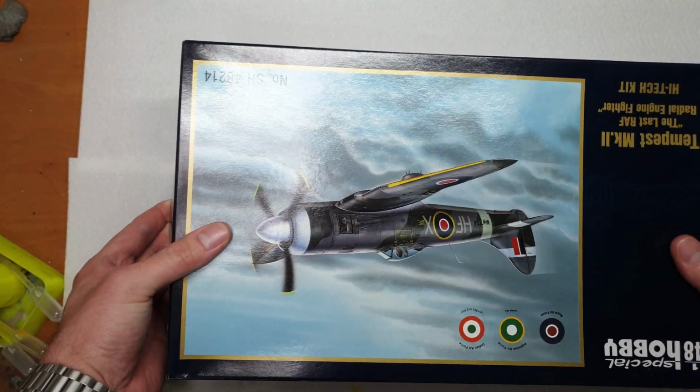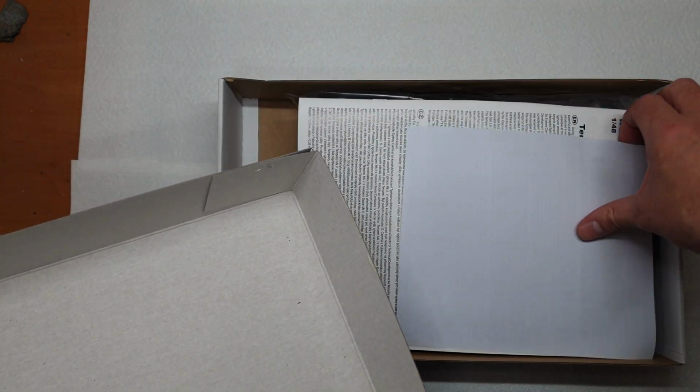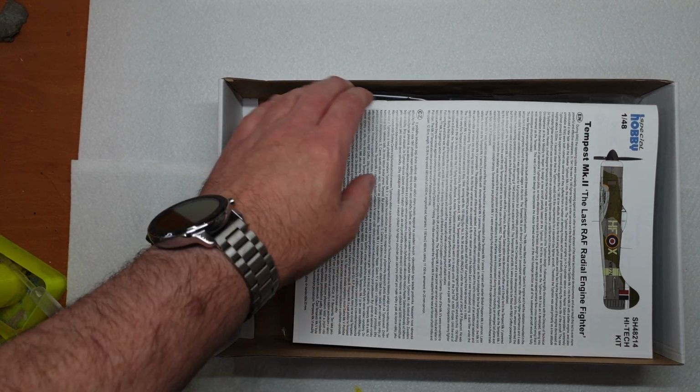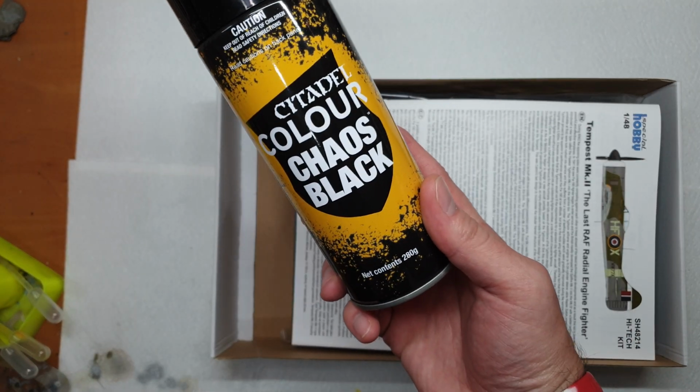So, what do we have? Supplied by my usual friends at MJR. Mike, Leslie, Danny. Who packed it? Go on. Looks like Danny and Emma. Thank you very much. Oh, I need to thank Emma as well for sorting me out some of this stuff.